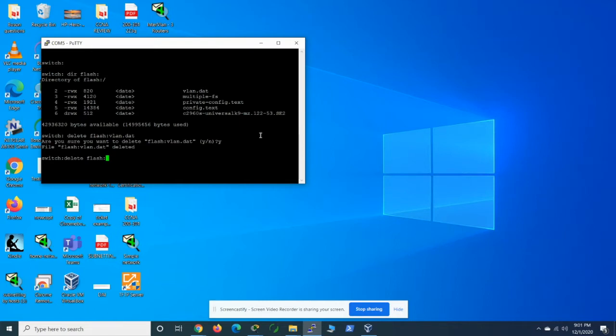So like I mentioned, we will be deleting the three mentioned configuration files. We do have to add the delete, flash, and the mentioned configuration file. If you do have to stop it, just stop the video, take a look at what I'm doing, slow down the video, whatever it takes for you to get this done right, okay? So just go through the process of deleting all three configuration files, and after you are done deleting all three files, just type reload, and this will reload your switch and it should be reset for you.